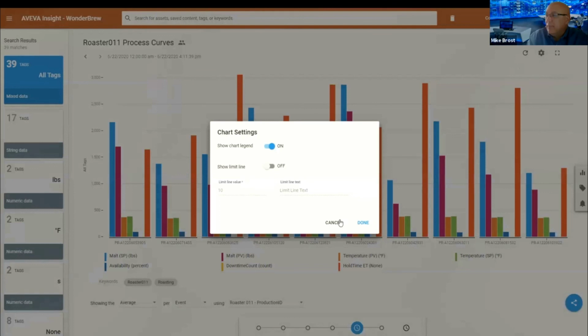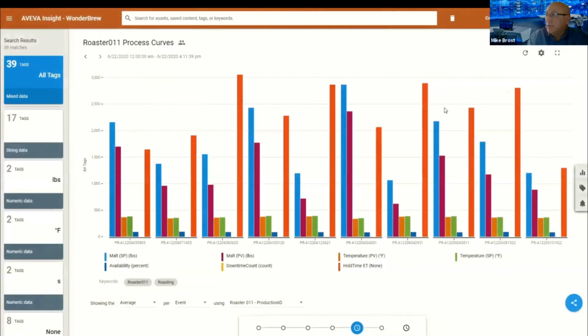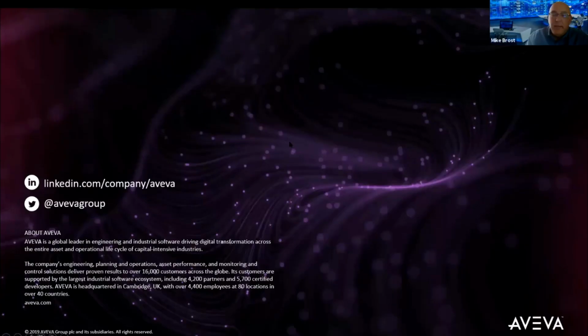And we have the ability to put in limit lines and other things on our chart. And that's some of the fun new features that exist in the Historian Insight Cloud.